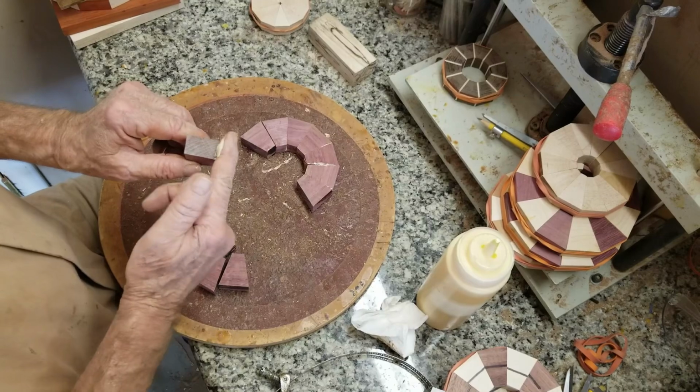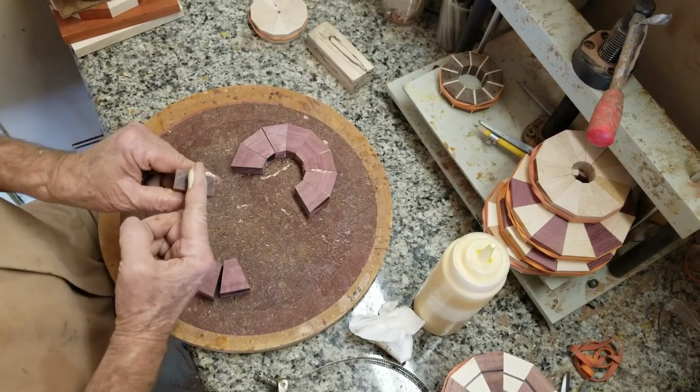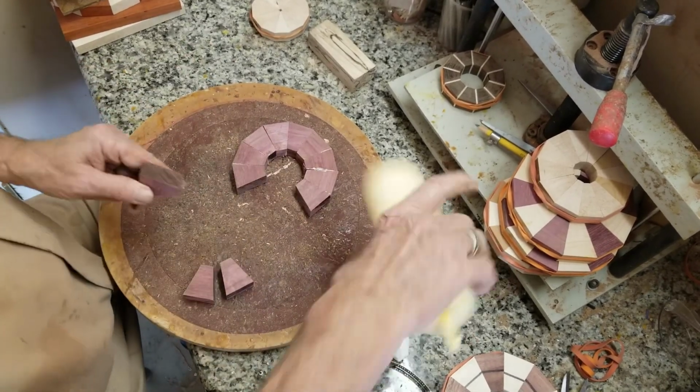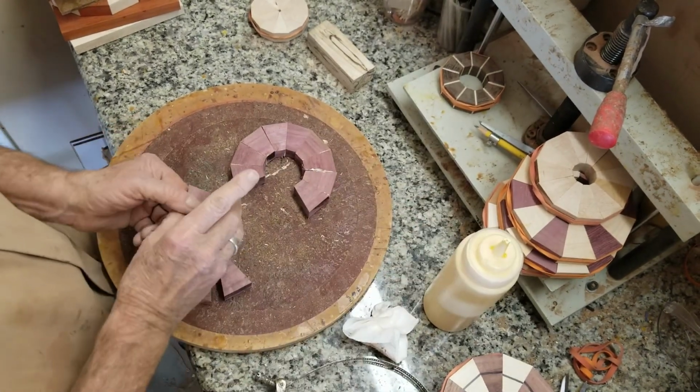I use this old sanding disc because the glue won't stick to it. The piece won't stick to it. You can move it around like a lazy Susan. Yeah, it works out pretty okay.